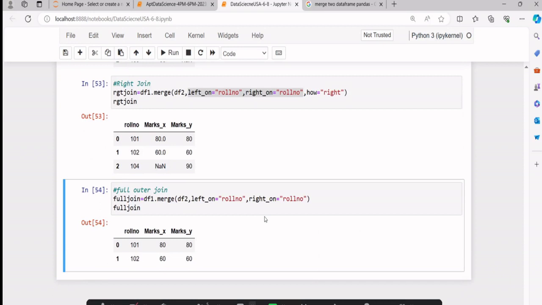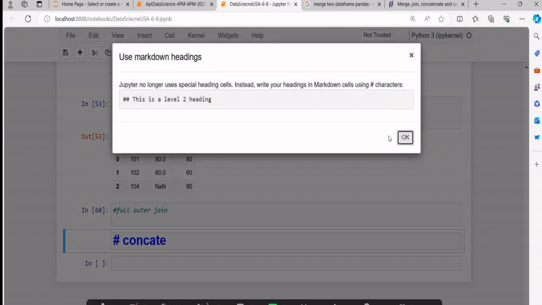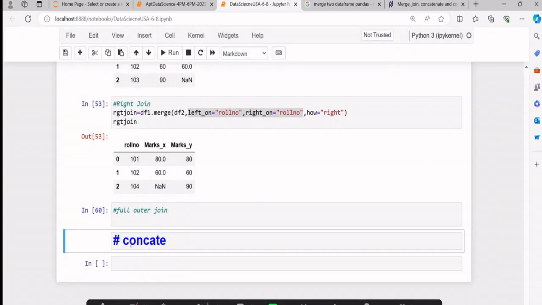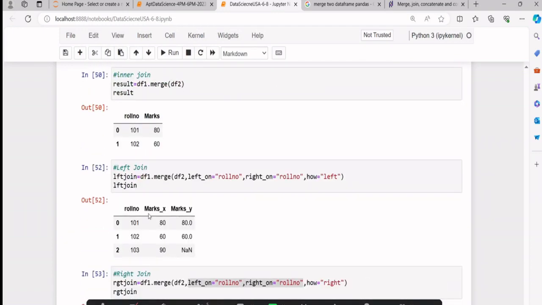It shows the value. df1 dot merge left join. We want to perform the concat. So we have two data, df1 and df2.